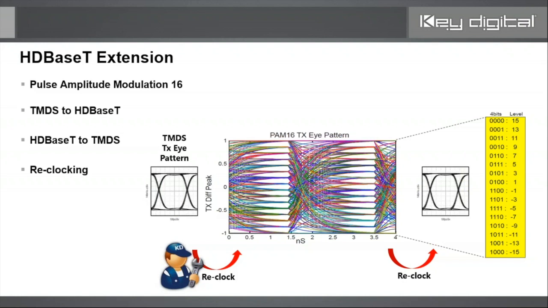And it even has a really brilliant feature, forward error correction, so that if certain data is corrupted, it can analyze the pixel before and the pixel after and estimate what the pixel in the middle that got lost should look like. So it's really brilliant technology. And because of the packetization and depacketization, HDBaseT technology in itself had its own reclocking on the RX side. Now, Key Digital, of course, has always reclocked on the input side, on your transmit side.